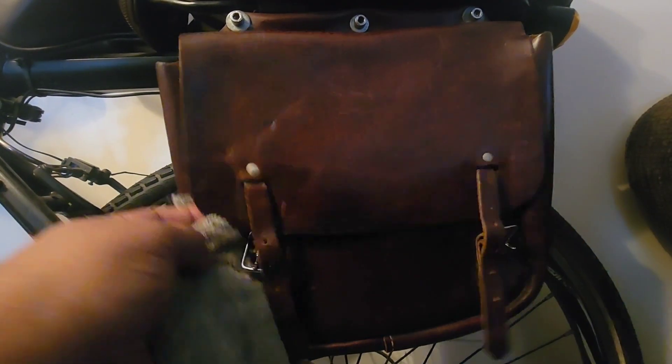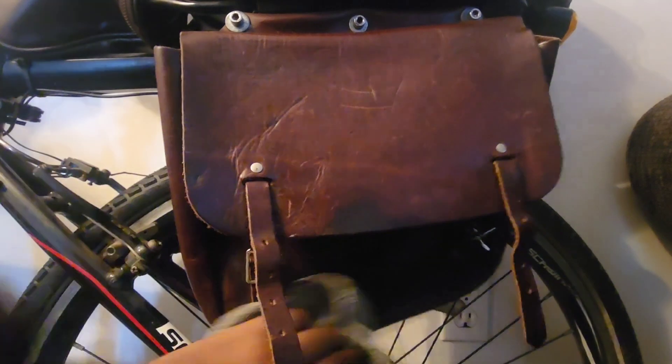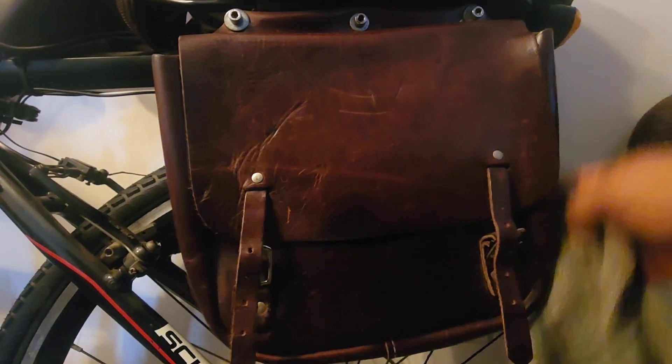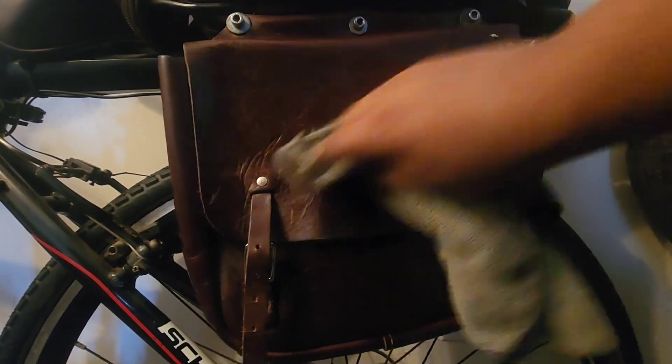If you have a good pair of leather boots — an old pair that are good — or just to keep your good leather boots in good shape, or if you have a leather jacket, anything leather really. Maybe even your car seats. If you have leather car seats and you want to keep them from cracking — because we know what the sun does when it shines through the windshield — it'll crack those leather seats up and dry them out. This stuff is supposed to prevent that from happening.